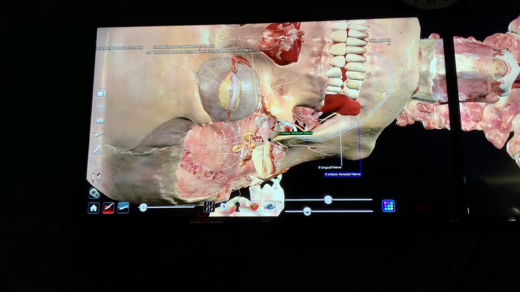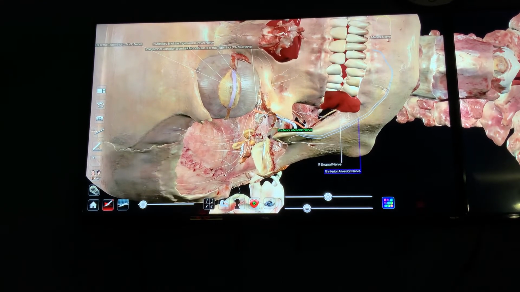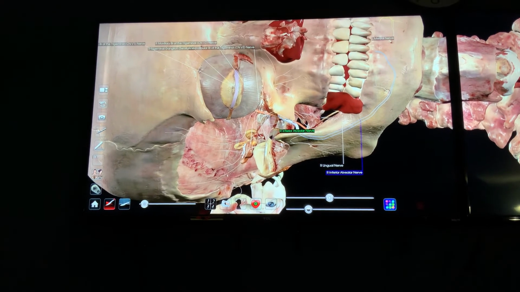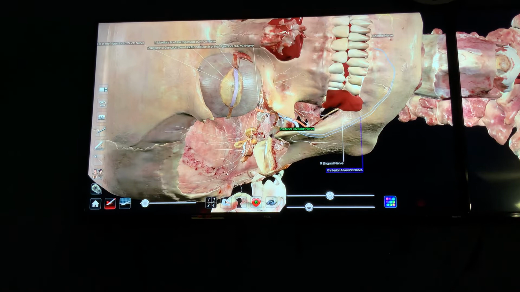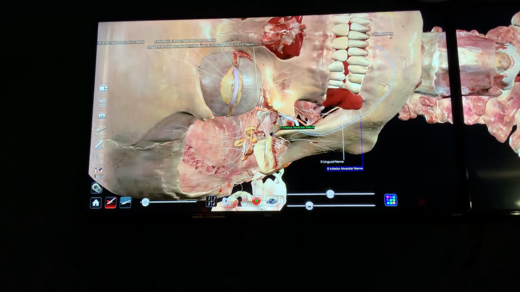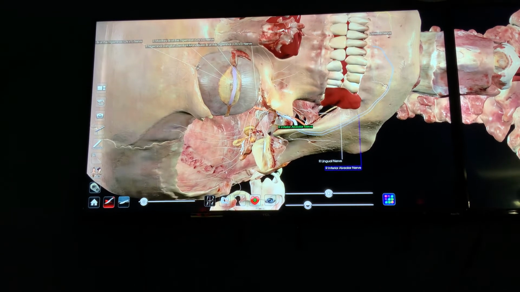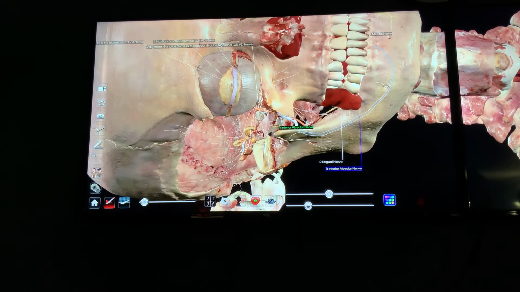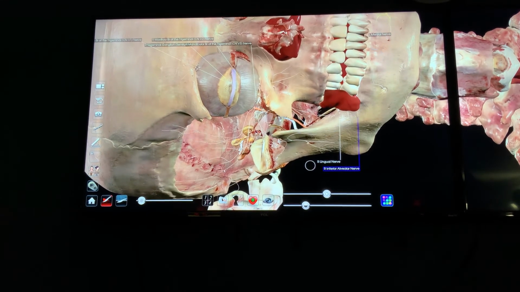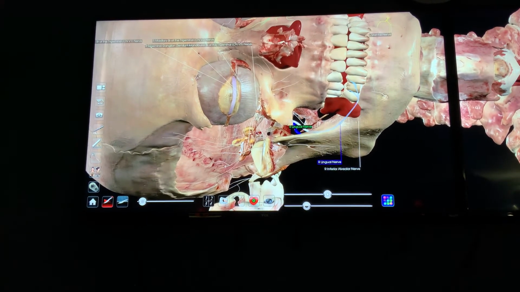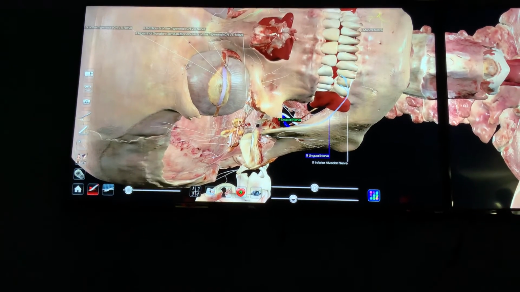As it's passing through here, it's actually going to begin to give us little branches that are going to go to the teeth. Okay, so these little branches come off. And the continuation of that inferior alveolar nerve is also going to give us that mental nerve. So the big difference is that that inferior alveolar nerve is gonna travel inside of the actual mandible itself. The nerve that's right beside it though is the lingual nerve, which is gonna go towards the tongue.